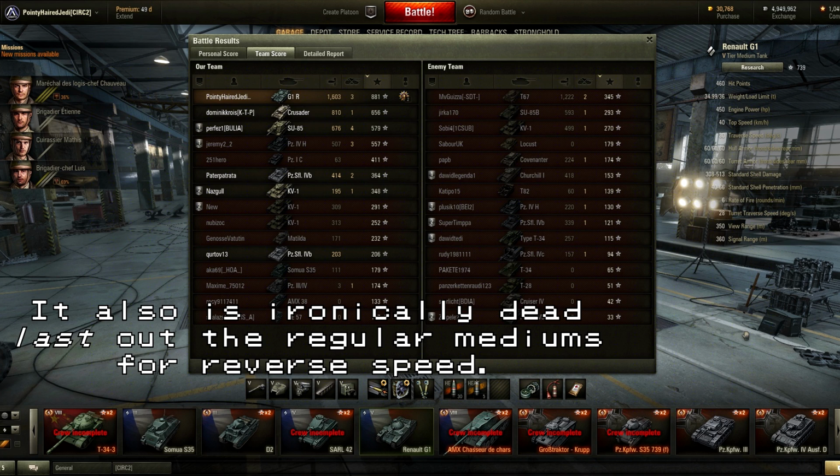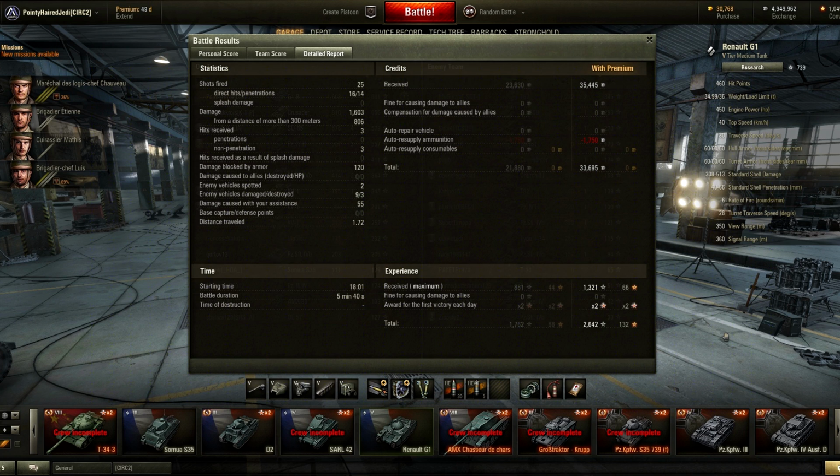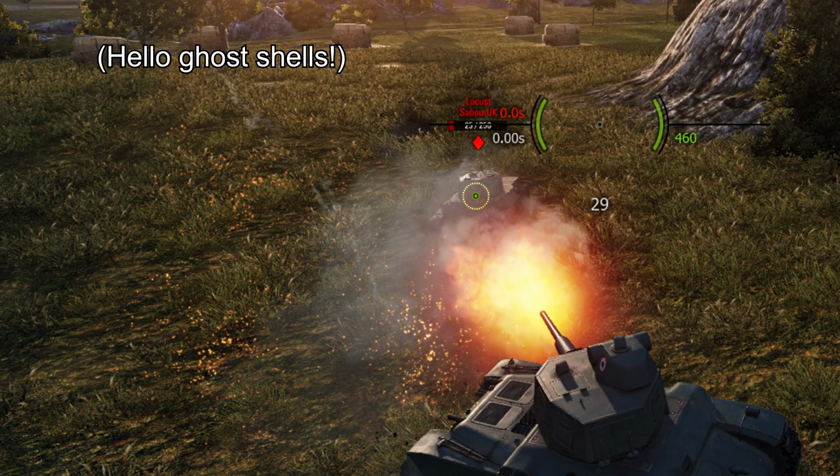The horsepower per ton ratio is pretty bad, actually. It's 13. I think the only mediums that are worse at tier 5, and this is something I did check, are the two premium Matildas, which have both a worse top speed and a worse horsepower per ton ratio. So it doesn't really move around particularly well either. And the Panzer IV also has a top speed of 40, but that has a much better power to weight ratio in the region of, I think, 17. So it feels pretty lackluster in that regard as well.